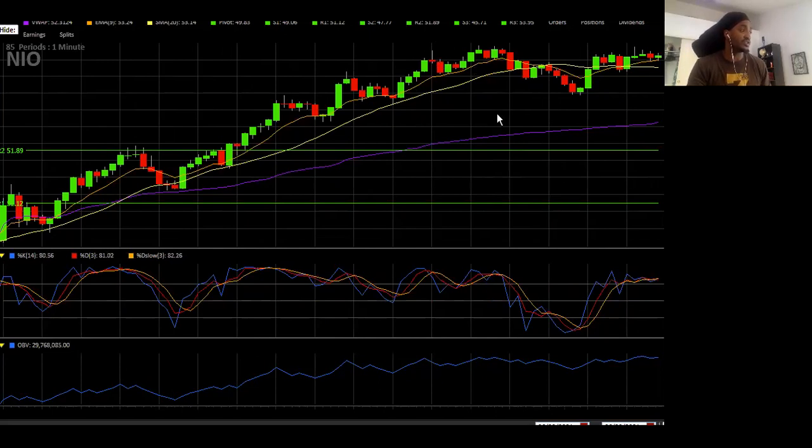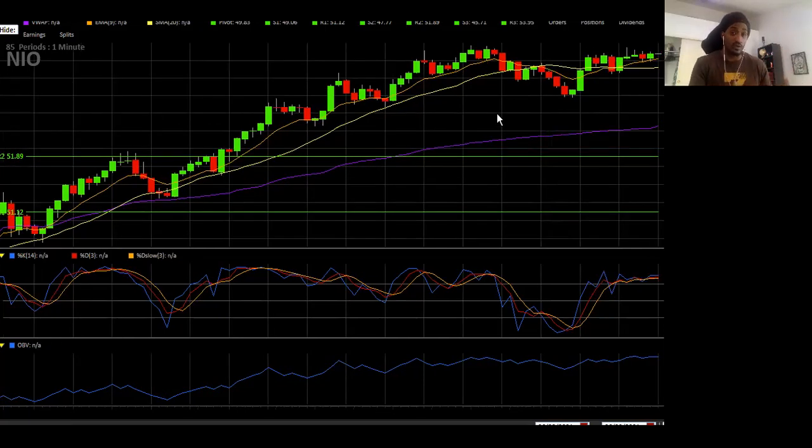line that you see here. This is the 9 EMA, the 9 exponential moving average. If you know anything about mathematics, you know that exponential averages give more weight to more recent time periods. So it's a 9-period exponential moving average with a higher emphasis on more recent time periods. Now, general rule of thumb, if a stock is trading above the 9 EMA, that is a bullish trend. You can pretty much reasonably gather that it should continue to move up. Doesn't mean that it always works.